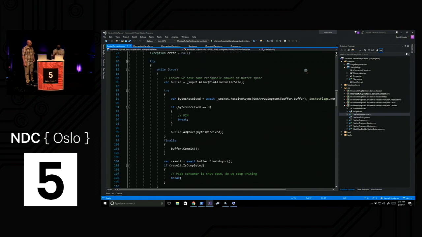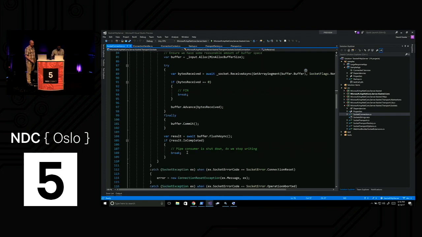So the interesting inversion here is that from the transport's point of view, it reads from the input and writes. So it writes to Kestrel's input. Does that make sense? It writes to the input. So Kestrel reads from the transport's output. It's inverted. Right? So from a transport point of view, I am going to write to your input, and you're going to consume from that thing, right? And then when Kestrel writes to the transport, Kestrel writes to the transport's input, and I read from the transport's output. Right. So that's how it works.